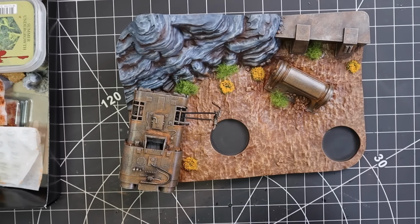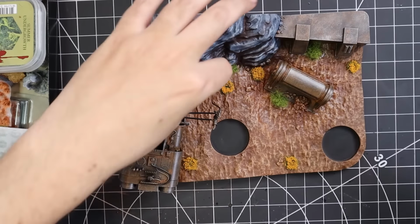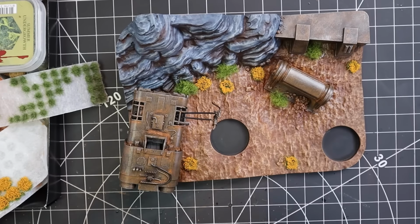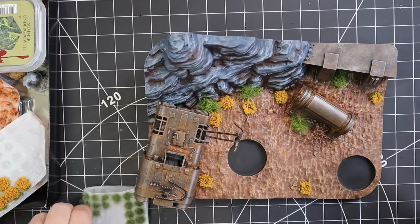I'll go to a website, I'll order 3 or 4 cans of spray, and then I'll throw in 2 or 3 packets of grass tufts. Even if I don't need them, I just look for interesting colors or extra length sizes or shades, and I grab them up because they will always be used. Hence why I can just reach into a box full of different colors and shades and flowers and just start sticking them to this diorama. I didn't have to go looking for them specifically for this diorama.